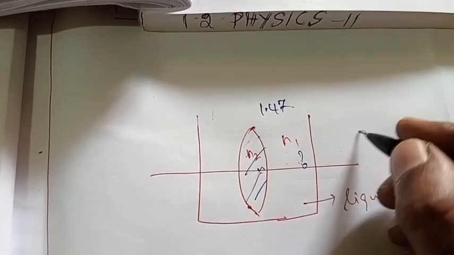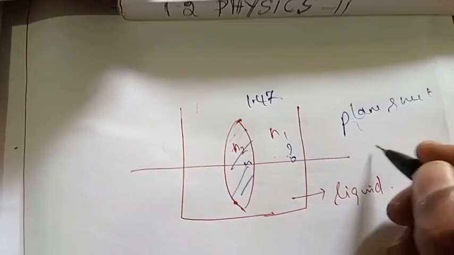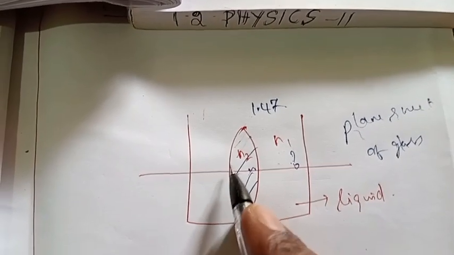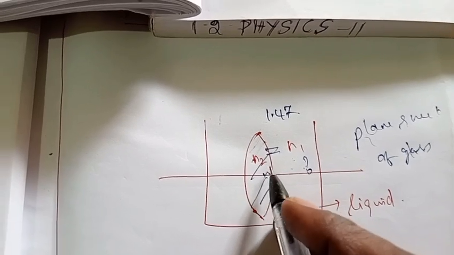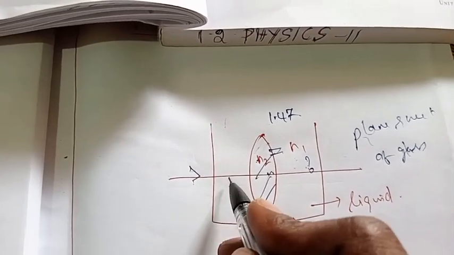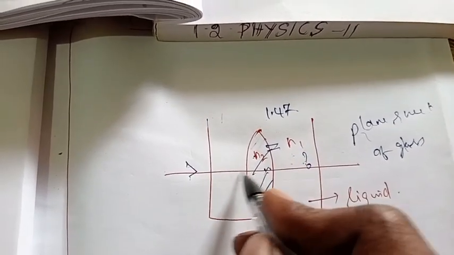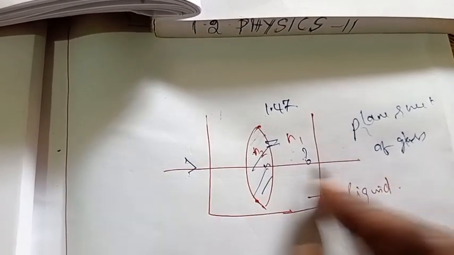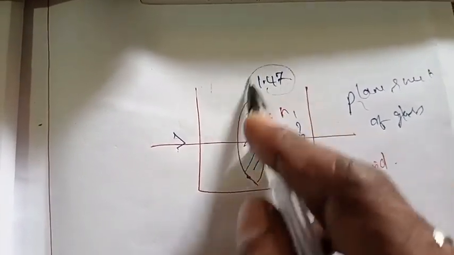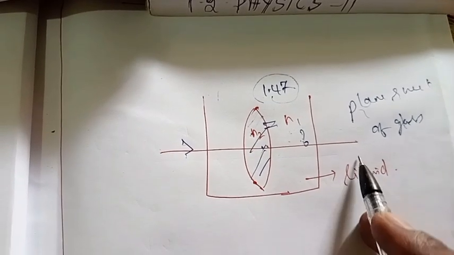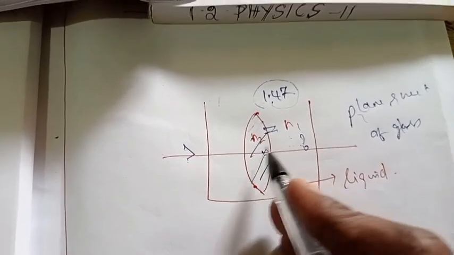When it acts as a plain sheet of glass, n1 is equal to n2. Only then do the rays falling into the liquid go straight through the biconvex lens and travel to the other side, continuously passing through the medium. That means equal refractive index is the only way it acts as a plain sheet of glass. If it were more or less, refraction would happen.